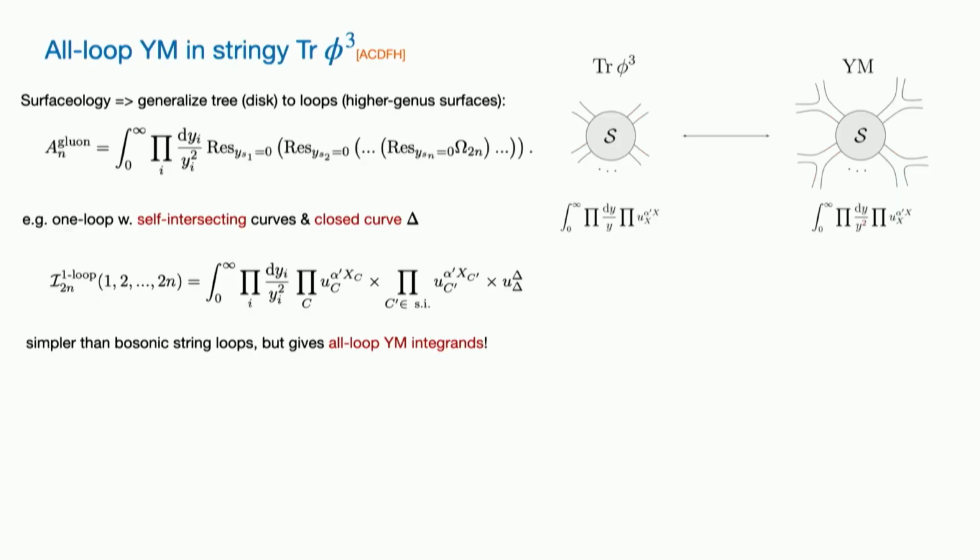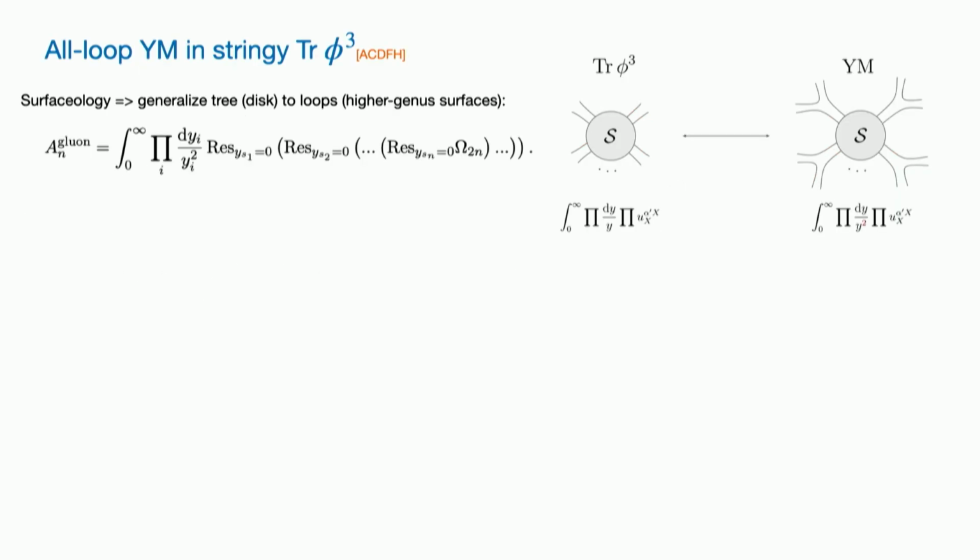Okay, so this immediately generalizes to all loops. Because you can think of it as tree level, there's this dy over y trace phi cube. You change the dy over y into y squared. It introduces, for every pair of phi cube, every pair of scalar, a gluon, a spin 1 massless particle here. So this picture must be very general. You can start to look at trace phi cube at higher genus surfaces and do the same change of variable, do the same shift, sorry.